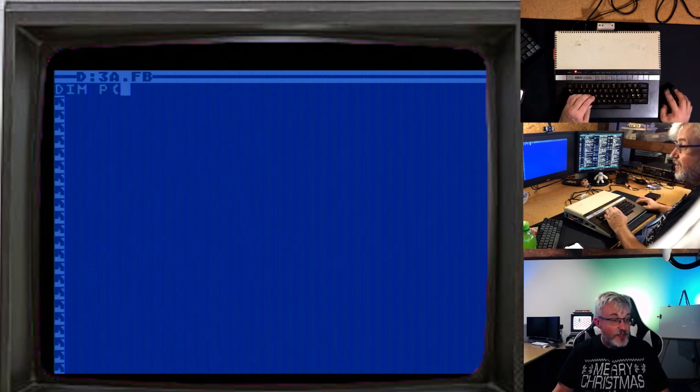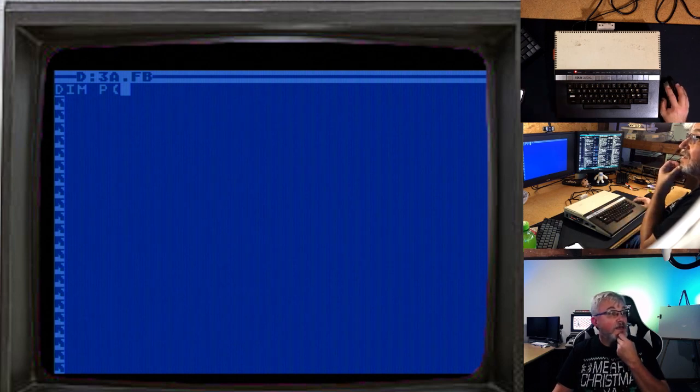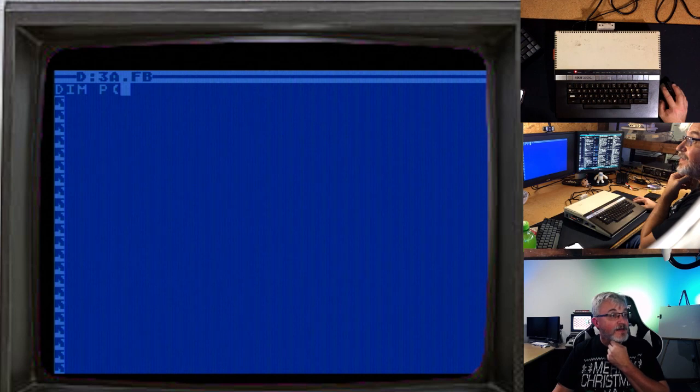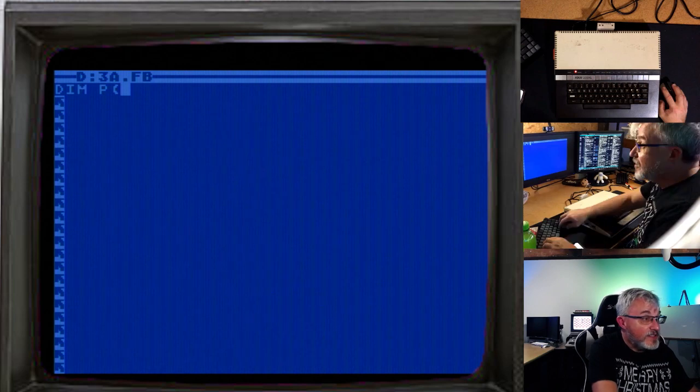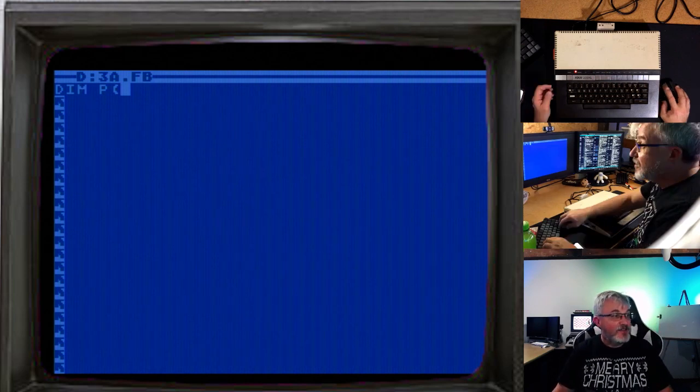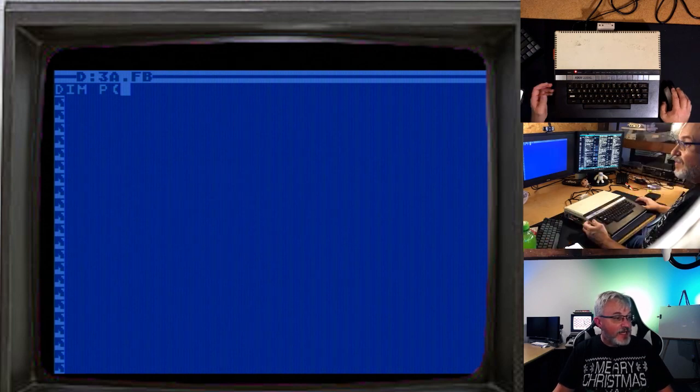Let me pull up my help sheet here for Atari. Where is my, oh, I don't know what I did with my ATASCII chart. Atari uses ATASCII instead of ASCII, which is basically identical. It has some additional characters because ASCII is only 127, but we go up to more.